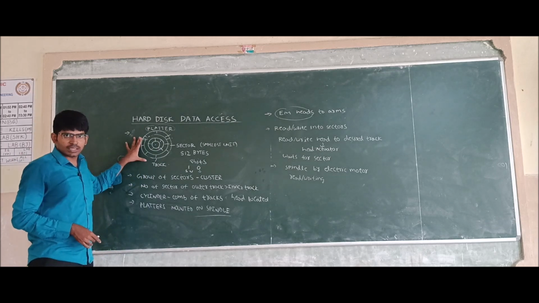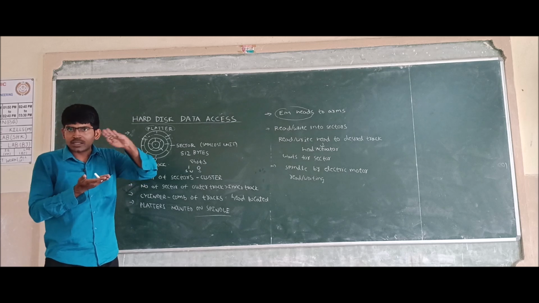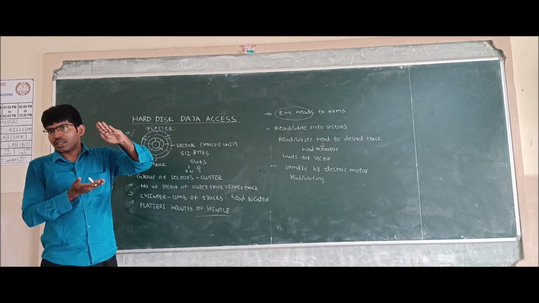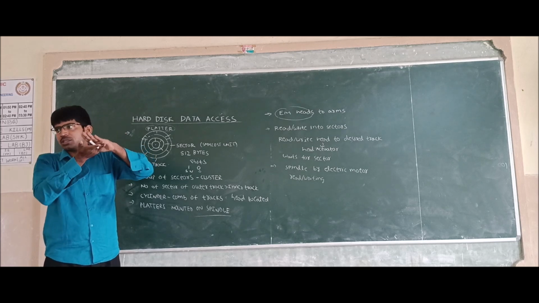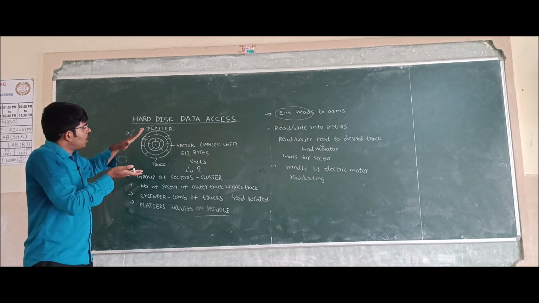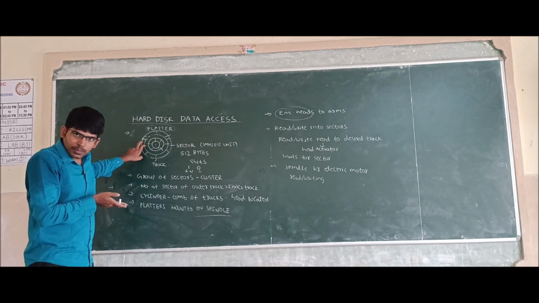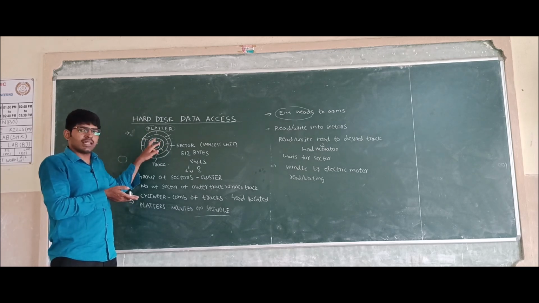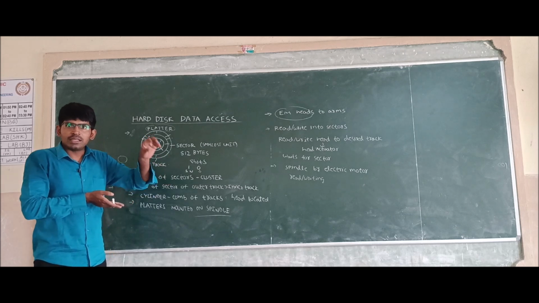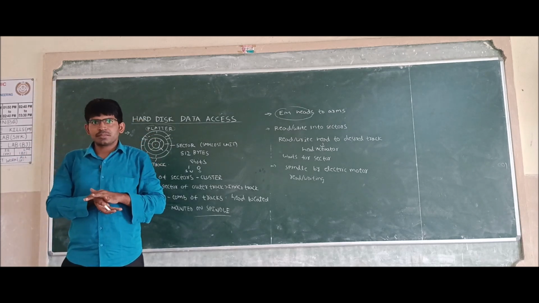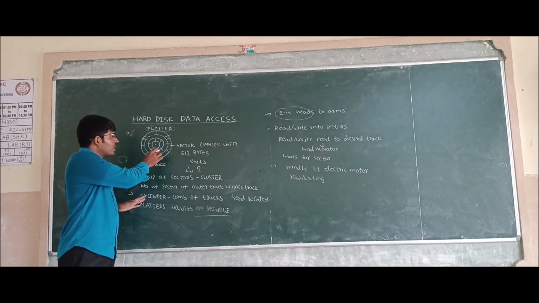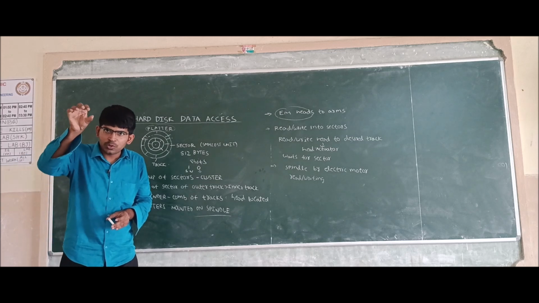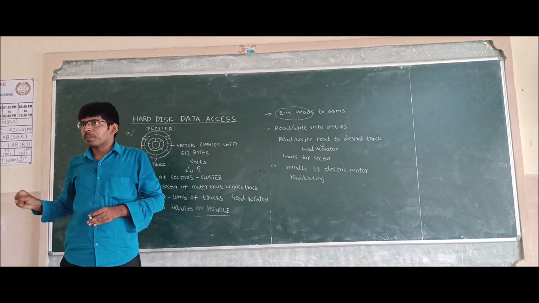Here we discussed that there are many platters. Each platter is capable of storing the information in magnetic form on both sides. Here we have taken one platter. In this platter, we have taken many concentric circles. We call each circle a track. Now we divide each track into sectors. A sector is the smallest unit which we use for writing data or reading data.